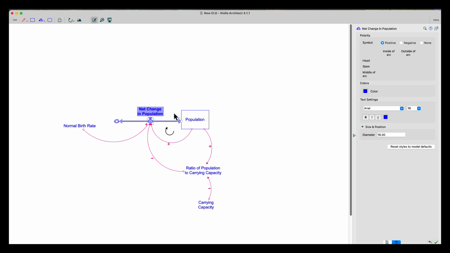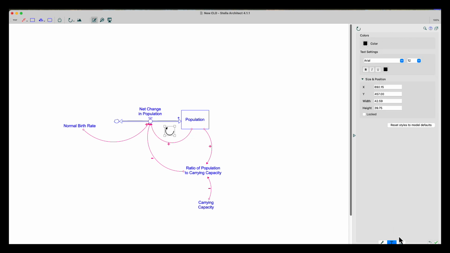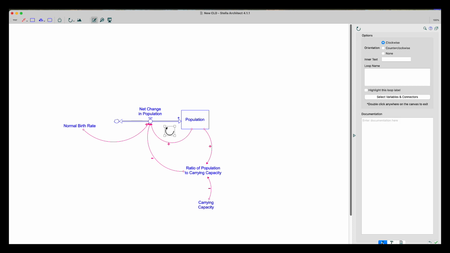This one I can't change the font size because it has to be the same font size as this variable name, so I'll just leave that at the plus. But what I see is this is a reinforcing feedback loop. So I'm going to go back to my loop connector, then go to my wrench down here and click on this. This is going the right direction, clockwise. I want to label this. I'm going to call it R1.